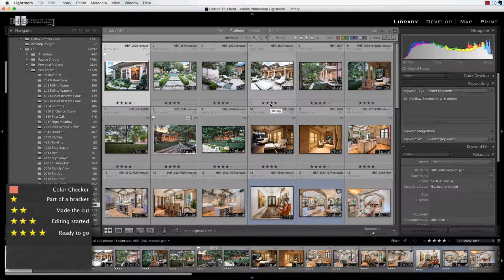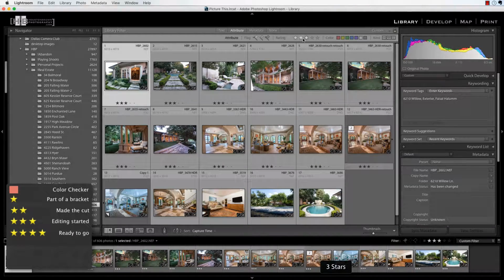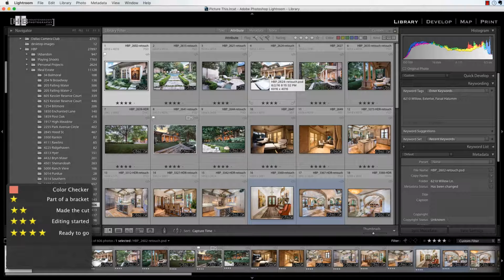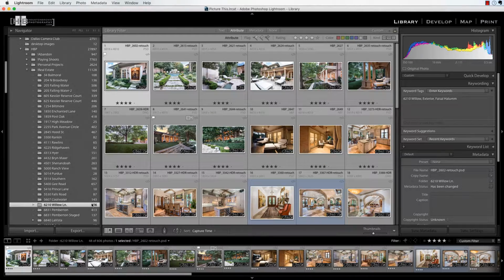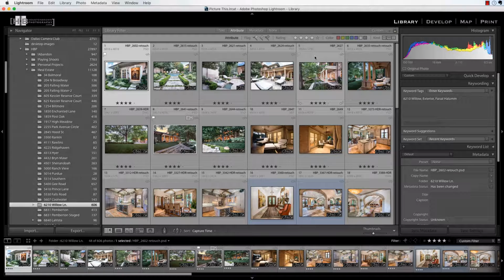Now, since I have images with four stars on them, I may divide them up into interior and exterior images. I'm not really interested in all the other images, the ones rated three, two, or one, because I'm only interested at this phase in the finished product, so interior and exterior. Then once I'm all done with that, maybe a couple of months later, I'll go through here and do a little housecleaning. You can see here a lot of these have whittled down to not so many images, and this is one that needs to be done to clean out all my images.